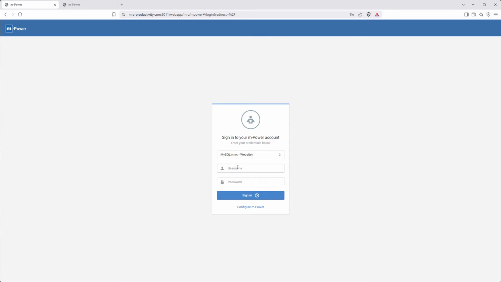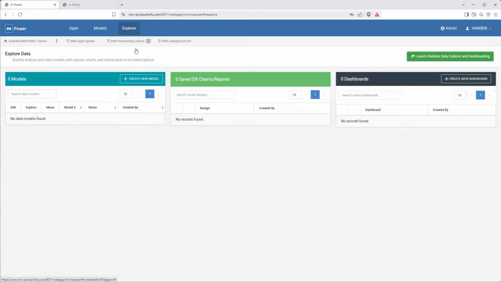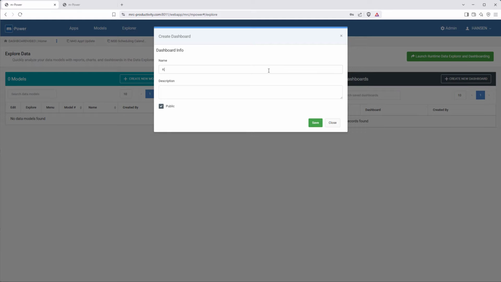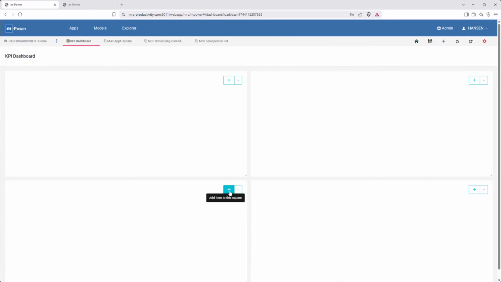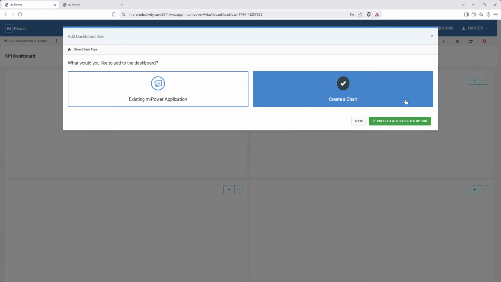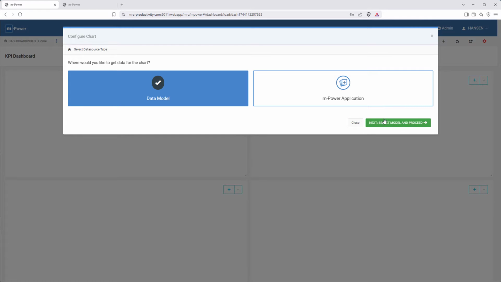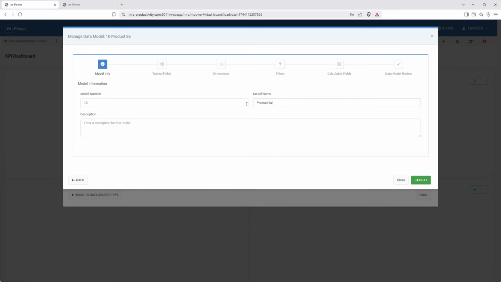I'll be using the Empower Development Platform as it really simplifies application development and has very powerful reporting and dashboarding features. Empower creates any type of application that you need, but for this video, I'll start by creating a blank dashboard. Now, I just need to fill it up with the charts that management is asking for. And let's add the first one, which will display product sales by month for this year. To do that, I'll need to create a chart over a data model, and I'll walk you through the process. It's really easy to make.